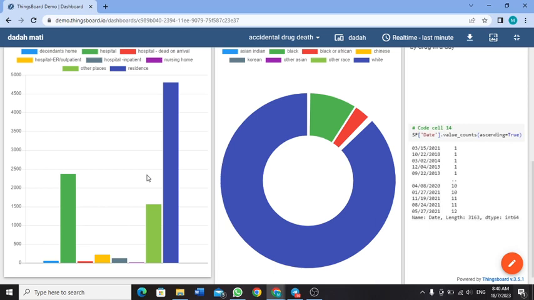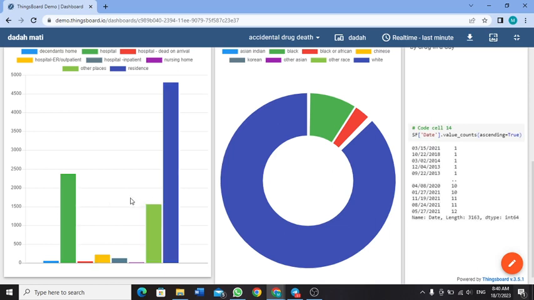As we can see, the highest is their own residence. Then comes the hospital and also other places. Other places is just when someone died under the bridge, on the bench, or inside a public toilet.